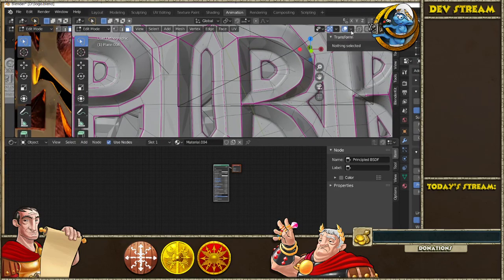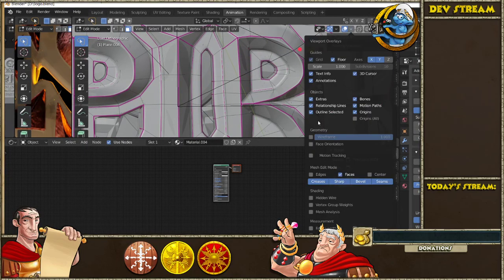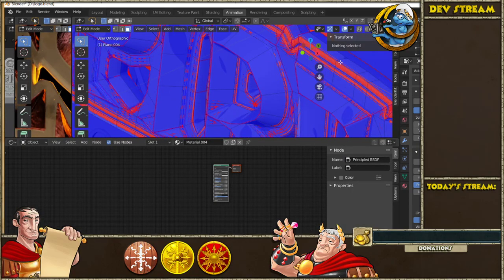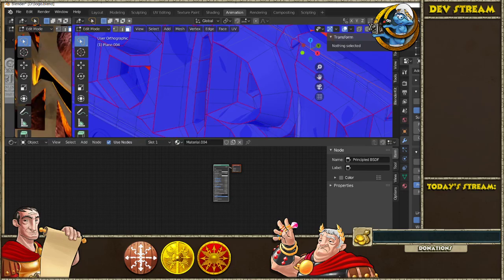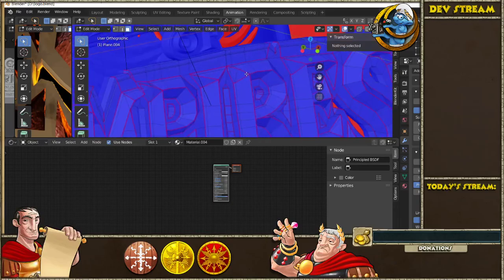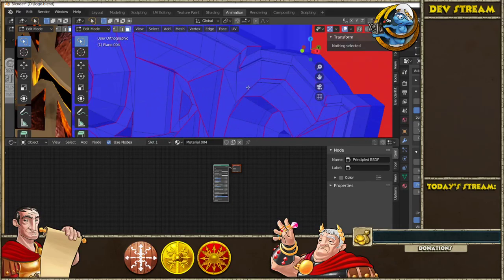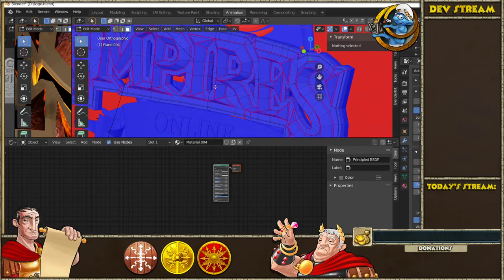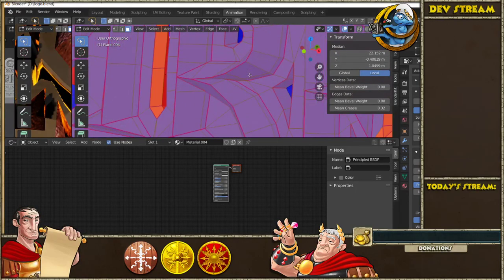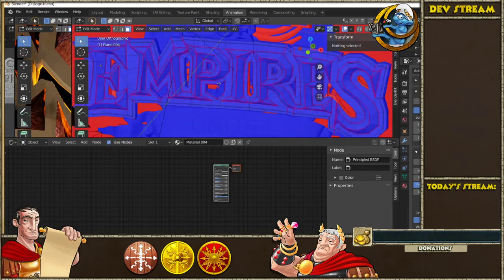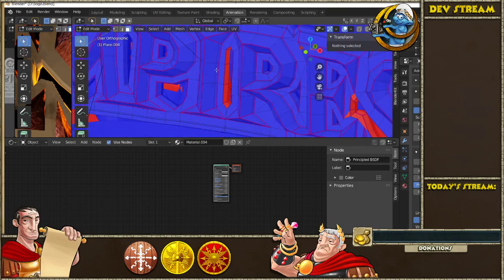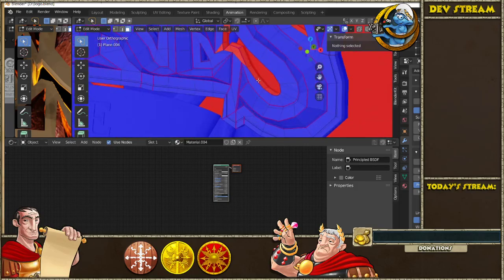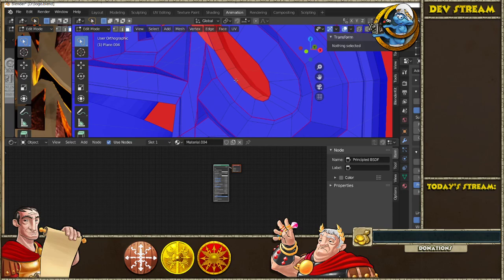Wait a second. In this one, yes, face orientation here. And as you see, then I'm gonna turn off a few of them. So now it is all blue, meaning that all that I see is the outside. And I guess when I go back, before I recalculated the normals, yes, here. You see that these ones are red, meaning that they are inverted in the direction.